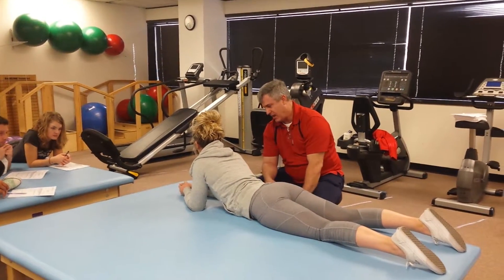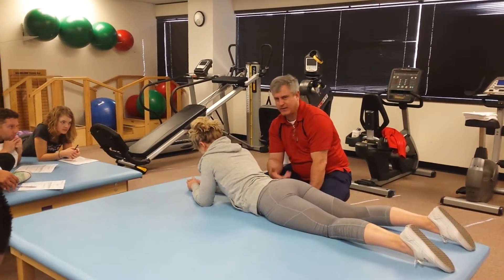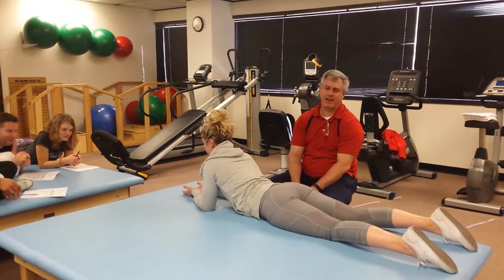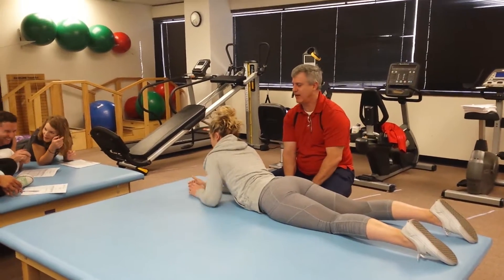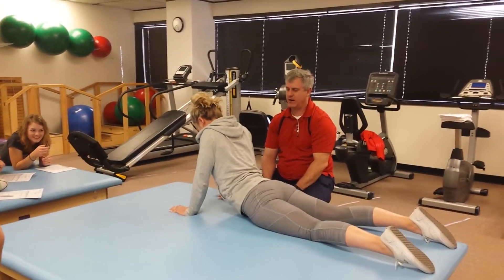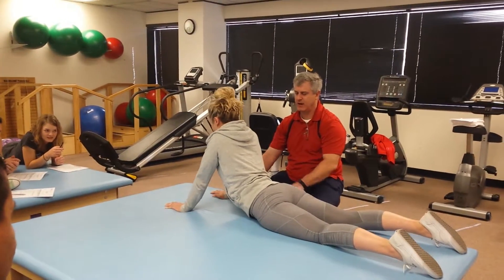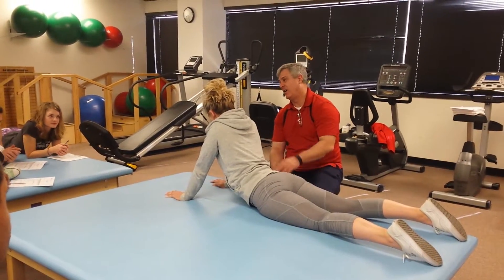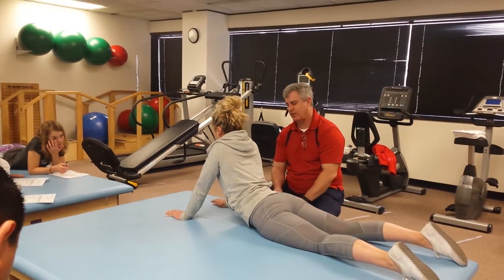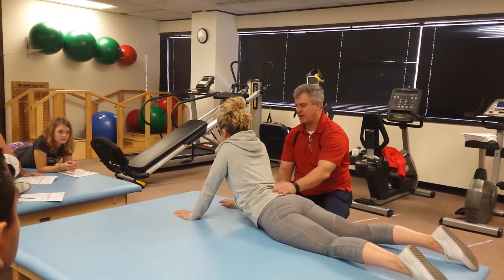If it pops up, that means our back can't handle it. How's the pain in the back? Good. And the last step — what do you think it would be? Maybe going up on my hands? I like it. Try to go up onto your hands like you're in a push-up, but keep your hips on the mat. If you can do it with your arms straight, and if you have to put your hands a little bit further in front, you're not as arched. We're going to do this until you can do this all the time with no pain — we're trying to push the jelly back into the donut.